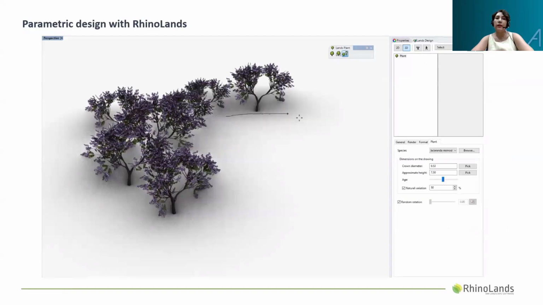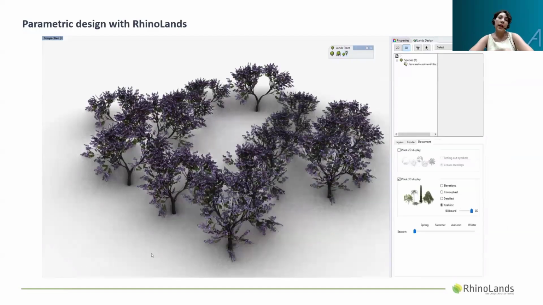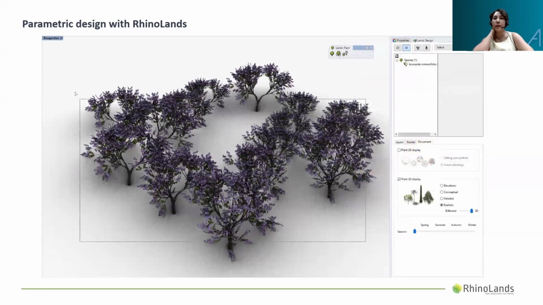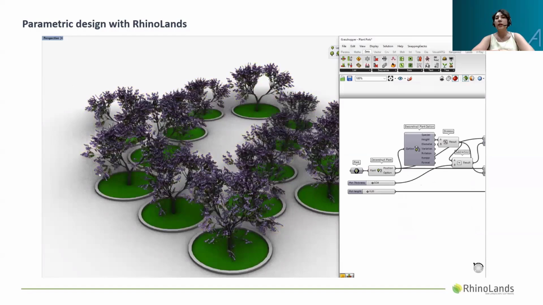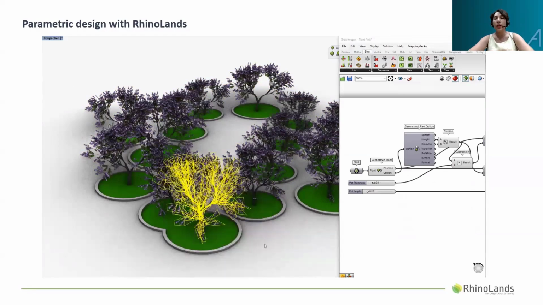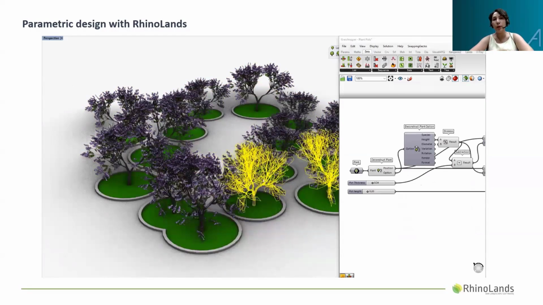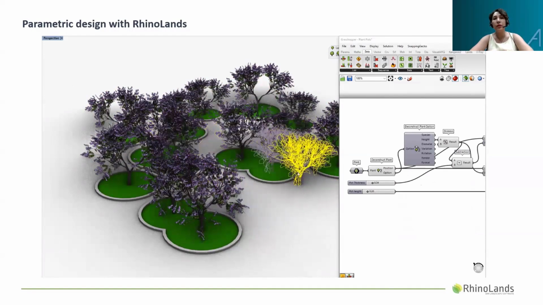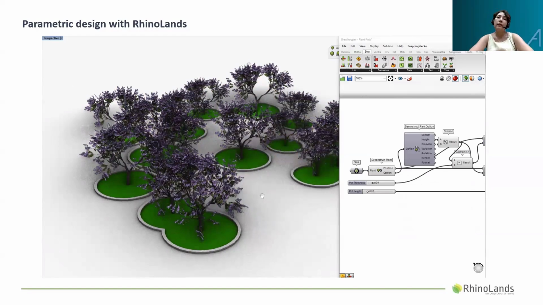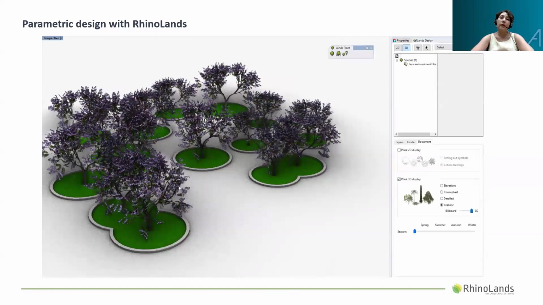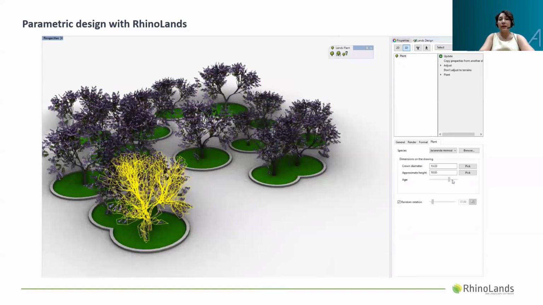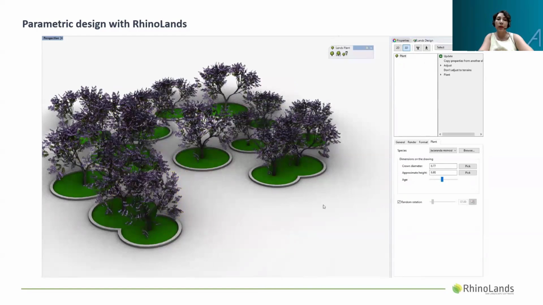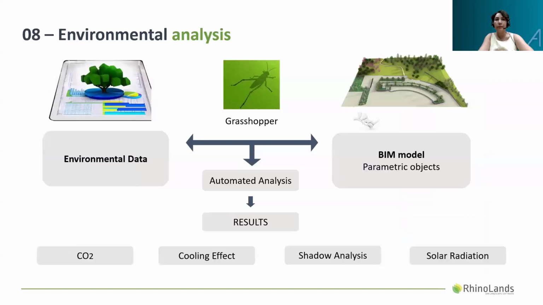The example we will see here is that we are going to insert a group of plants of different sizes or diameters. Then we will have some plant pots with the same diameter as these plant models. This can be done using a specific definition in Grasshopper. Since the definition is linked to the plant, we will have the same diameter as the plant, and by moving the plant, everything changes automatically. This is a simple example, but we can imagine the possibilities and how big the potential is of applying Grasshopper in landscape design.